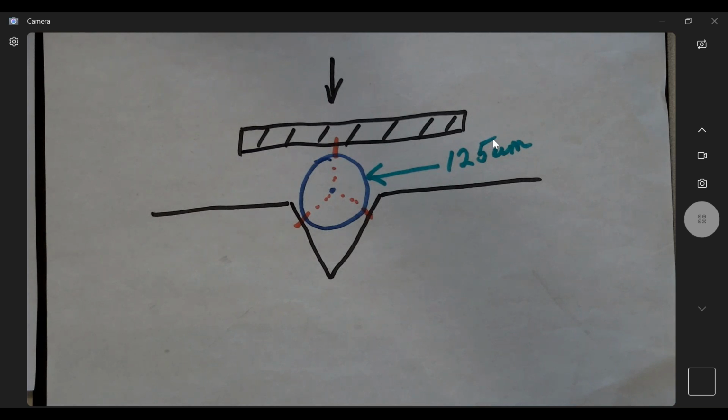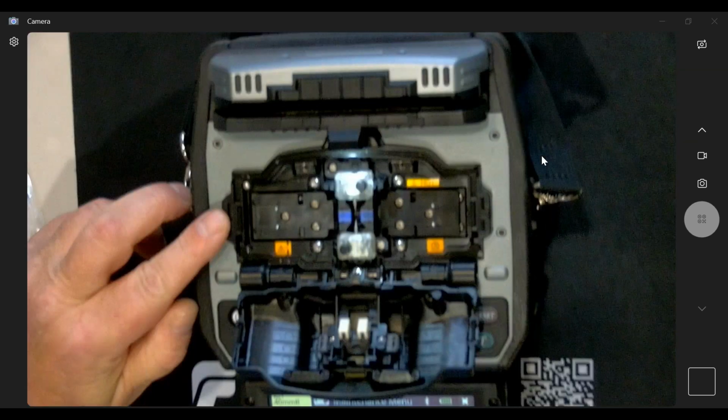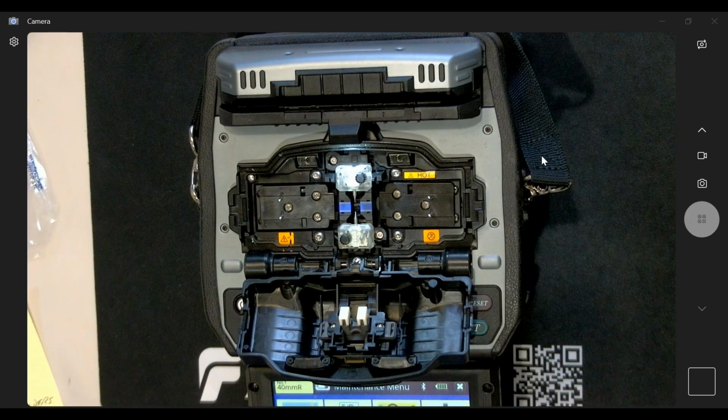You have a V groove, and of course with mass fusion, we would have 12 V grooves and even up to 16 V grooves. But it would hold each individual fiber in this position. You have the sidewalls of the V groove itself, and then the little V groove chip that would come over the top of it. If I do an overhead view of the splicer body, I'll point these out to you right quick. Can you drill down to the top of the machine for me, Mega?